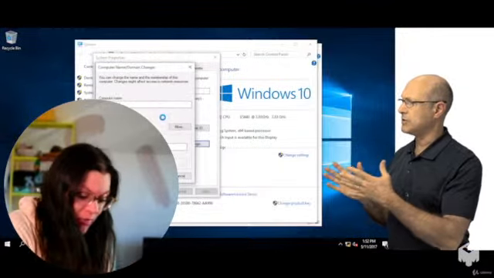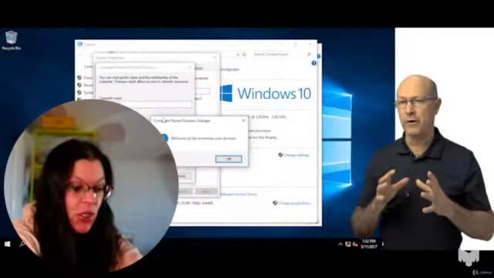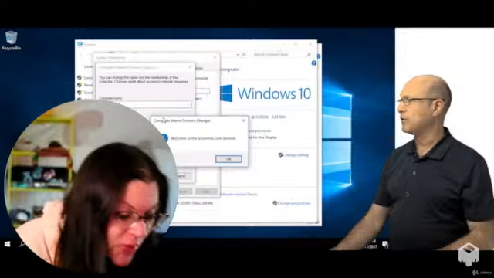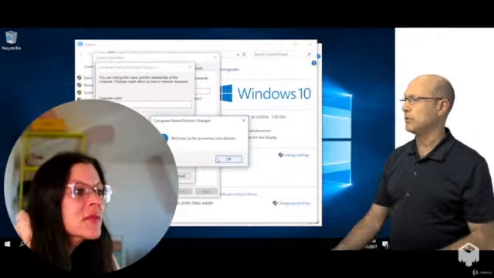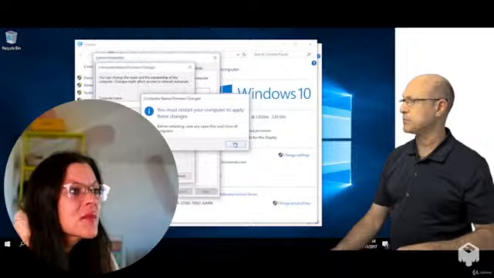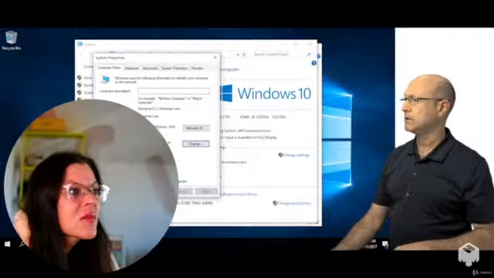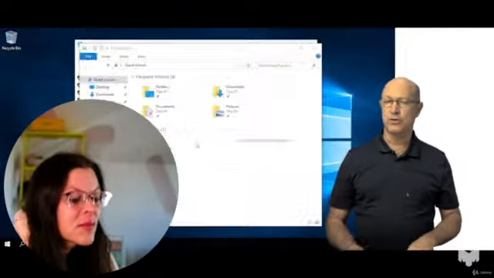Here's my confirmation. It says, welcome to the Aeromar domain. So now, to fully complete this process, I do need to reboot this machine. So I'll get one more prompt at this point. I'll restart now. And once this comes back up, we should have a reestablished trust relationship between the machine and the domain.